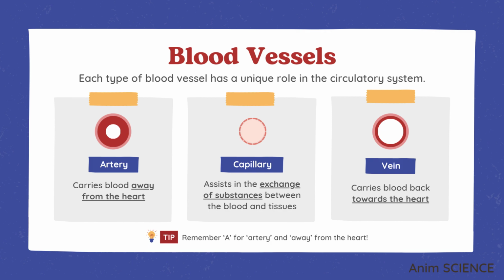Each type of blood vessel has a specific direction in which it carries blood. Arteries carry blood away from the heart to different parts of the body. This blood then flows into the capillaries. In the capillaries, exchange of oxygen, nutrients, and waste materials takes place. After this exchange, blood enters the veins. Veins carry the blood back towards the heart. This continuous flow keeps our body cells supplied with what they need.